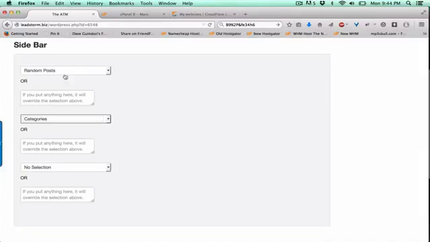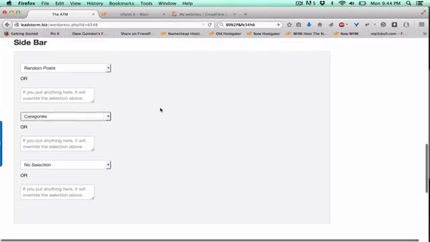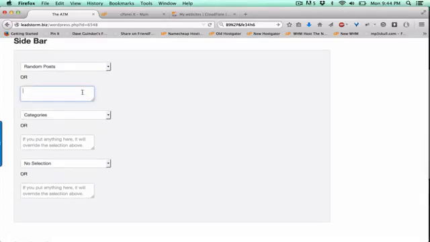The random post really helps with the indexing, because every time it lands, it's going to show a unique, different post. Same thing with the categories. It helps with the indexing, because it's going to show all the different 50, 51 categories if you're working with states, or whatever categories you've got set up, on every single post. You also have the option to put in whatever you want. If you have a specific code, like a contact form code or something you want to add, you'll be able to just paste the code in there.